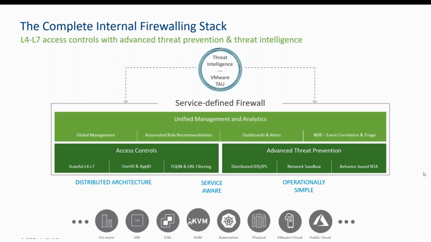And so the NSX security portfolio has truly grown over the years. It started out as just a firewall, an L2 to L7 stateful firewall, but now it has grown to so much more. We have more advanced solutions integrated, like threat protection. There's our IDS, IPS services, and network sandboxing with the ability to help us identify malware and protect against that. There's also behavior-based network traffic analytics by means of Network Insight and NSX Intelligence. And then too, one of our later acquisitions, Carbon Black, provides endpoint security. So we truly see how the NSX security portfolio has grown over the years.